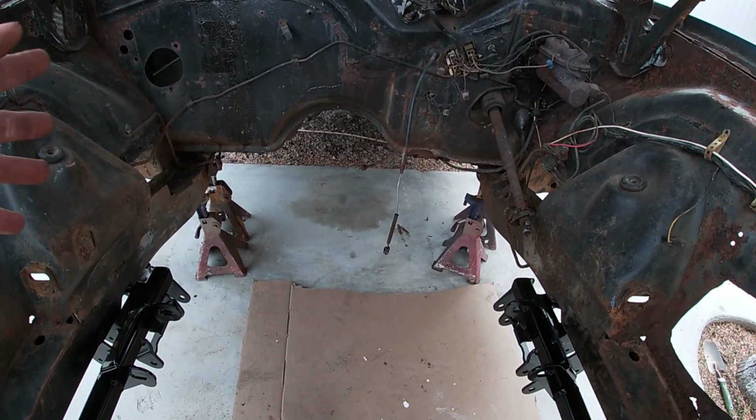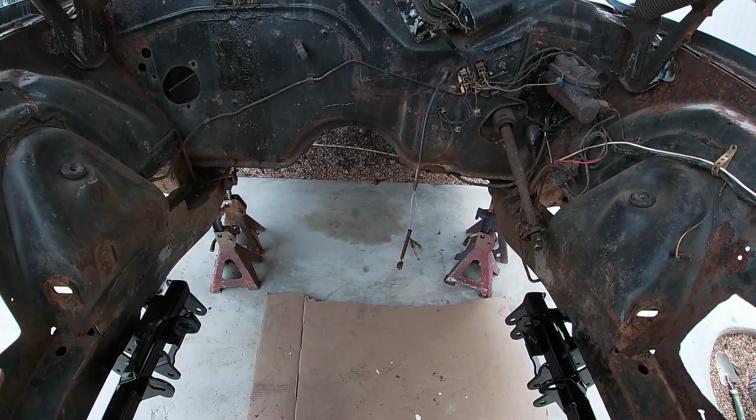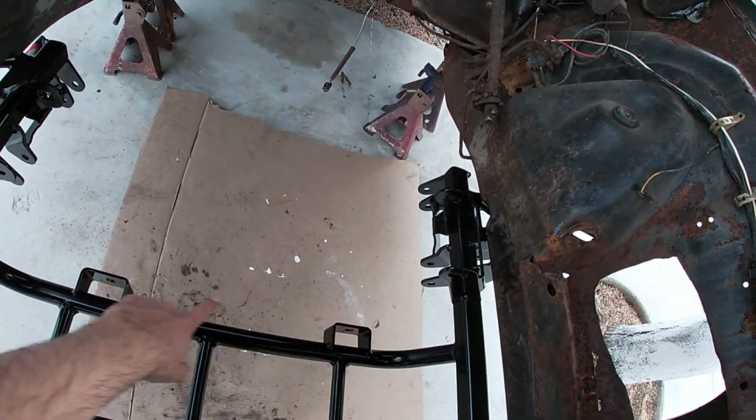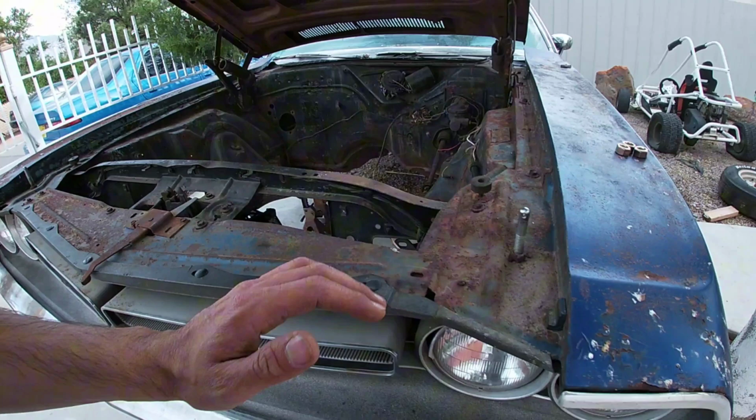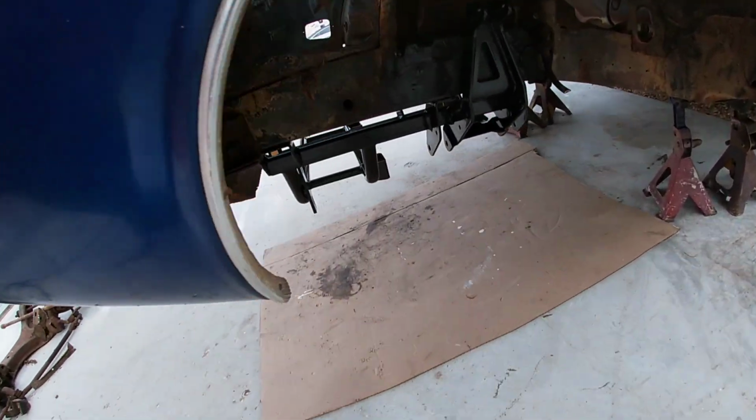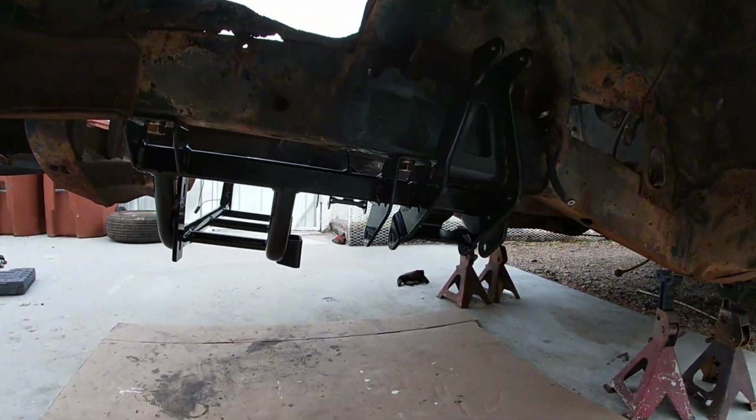A lot of room, nothing on the back to get in the way of your headers or our headers, oil pan, linkage. The rack is going to be down here, so a lot of room now. What we're gonna do is start putting the control arms together. This is what it looks like under here.